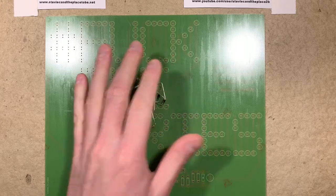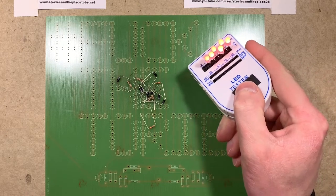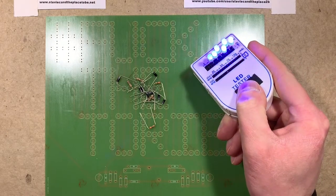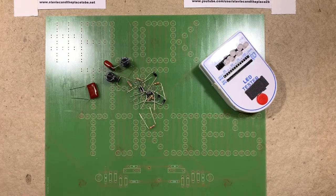As usual, I'll start by soldering the low profile stuff, so the resistors and the diodes. Then followed by the slow color changing LEDs, and then finally the capacitors. Now for the time-lapsey speaky bit.